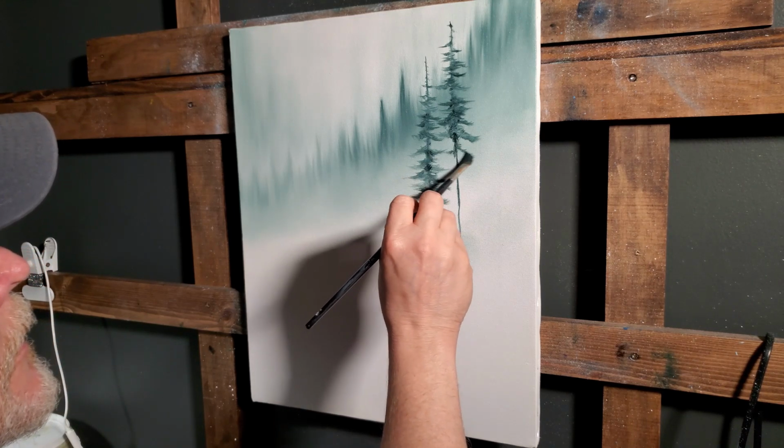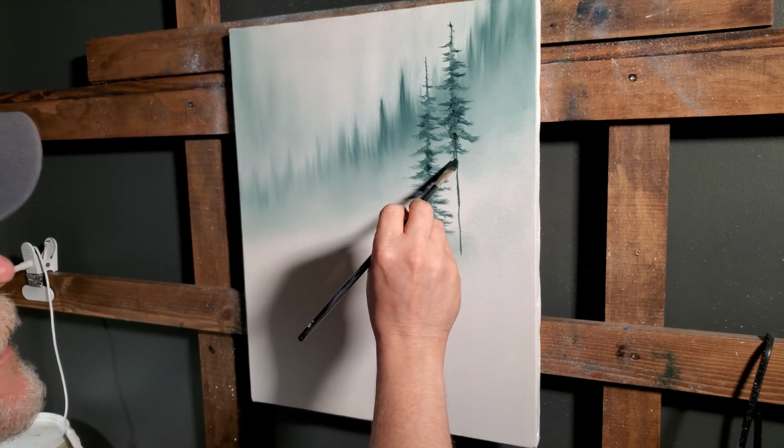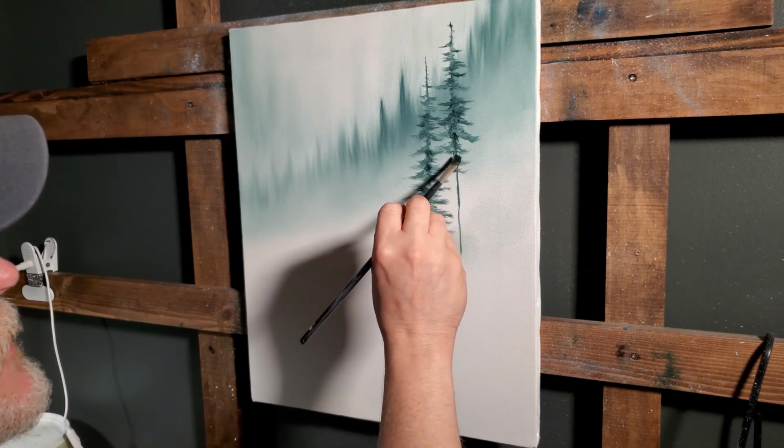Maybe this old tree is already looking rough down towards here. Leaving enough space between them.